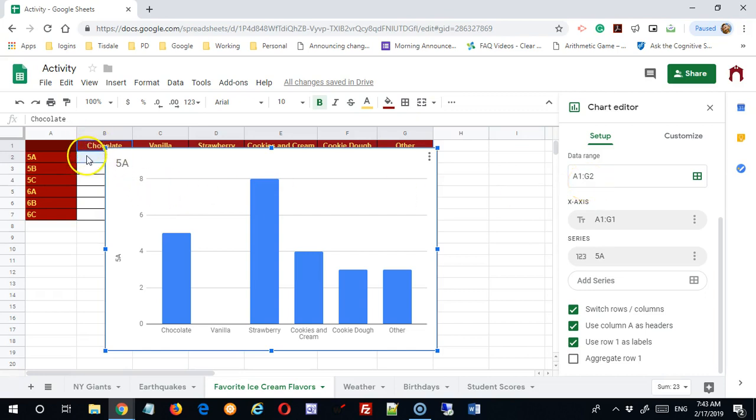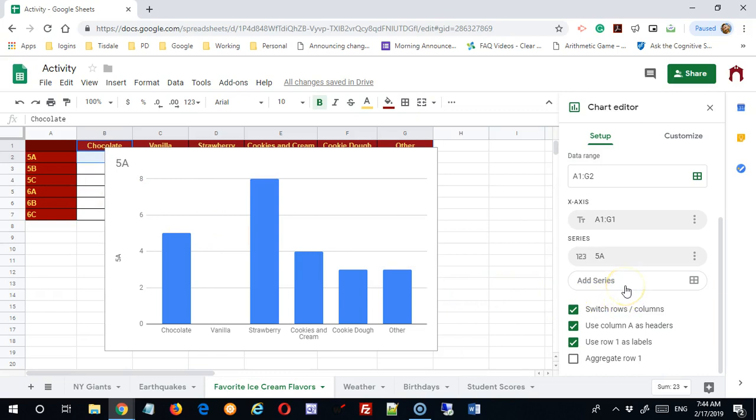So even though I told it to go to B, it figured out that it wanted to include stuff from column A, and that's where you get this 5A label up here, and we can adjust that in a minute. It's telling me that the x-axis information, or these labels down here, are coming from cells A1 through G1. A lot of times with these charts, what you really want is this A1 cell to be blank as it is here. It makes things a lot simpler and makes them work a lot better. In series, it's saying what rows of information do I have, and it's looking over here for this label and finds this 5A, and we'll adjust this in a minute.